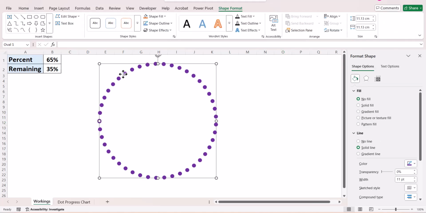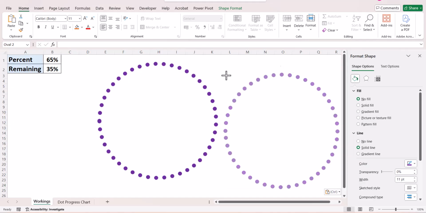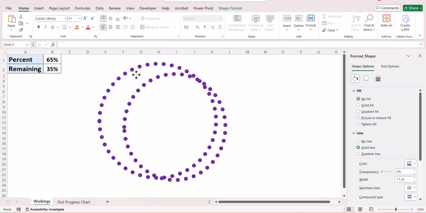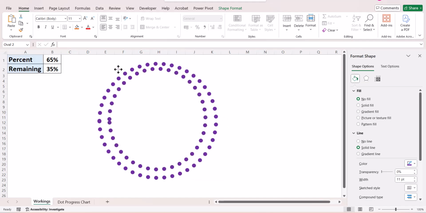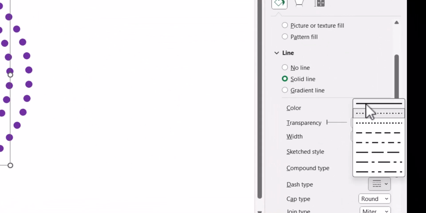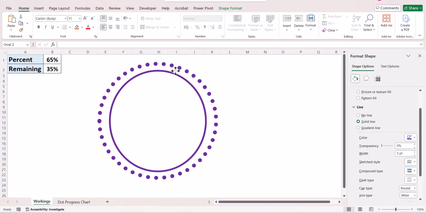Now copy this chart of yours, copy the shape of yours and reduce the circle. Use shift and drag it and reduce it and put it in the center. In the format shape, in the dash type, select a solid line and in the width just reduce the size of the circle.